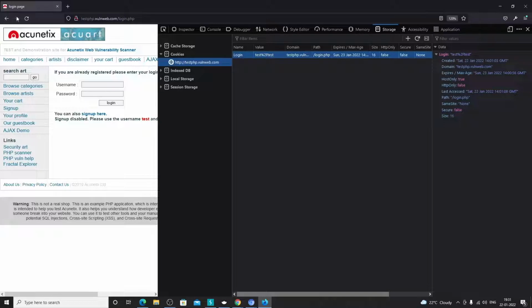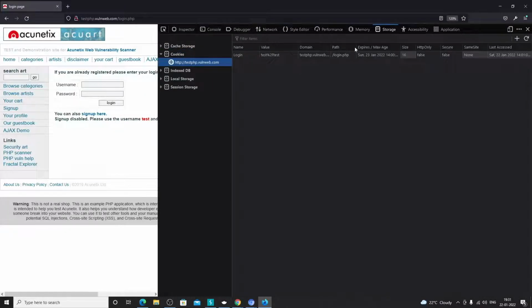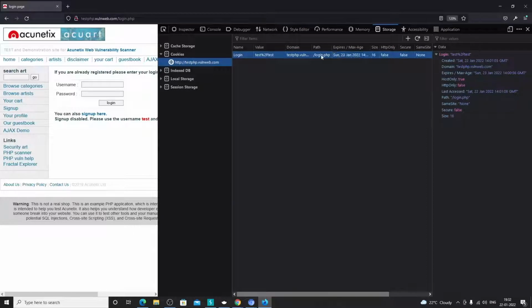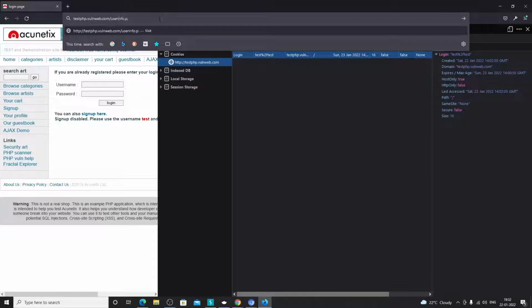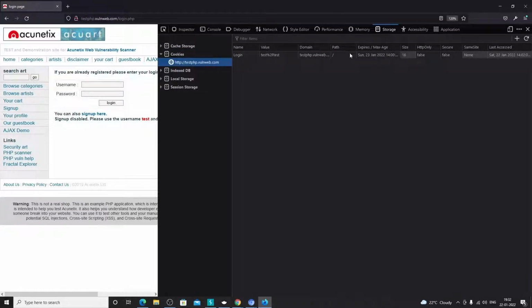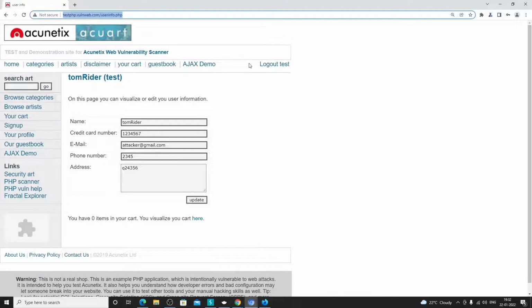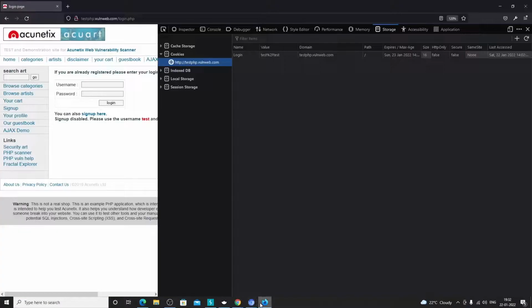So now if I reload this page, what would happen? Just a moment, maybe the cookies are... and we had a page called userinfo.php, right? Just a moment, it is not being sent actually. Let's see whether our cookie is right or wrong. Okay, so the cookie name was small login actually.